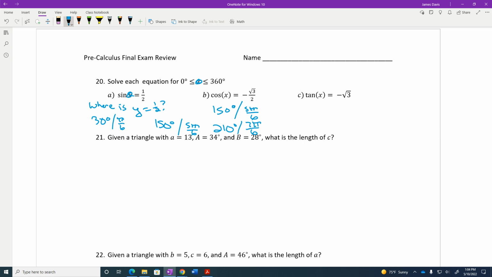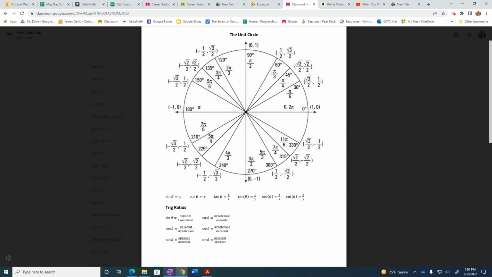All right, now the tricky one is going to be the tangent. The reason why is because if you look for a negative radical 3, you're not going to see that anywhere on the unit circle. You got to make it into that. And you also might want to look at it. Tangent is the y over the x, it's the sine over the cosine. So what you're looking for is a place where if you put the y over the x, you're going to end up with negative radical 3. So what I would do first is narrow it down a little bit. So which two coordinates could it possibly be in? Which quadrant should it possibly be in?